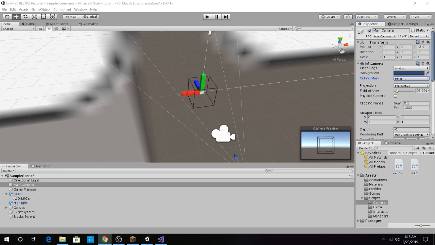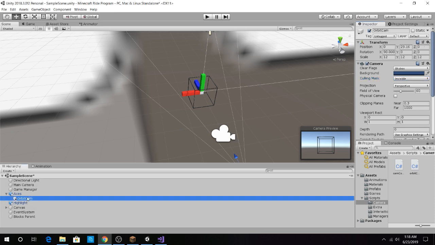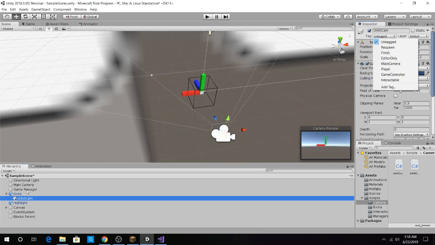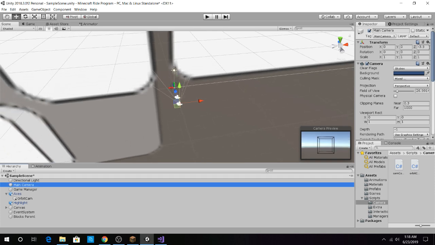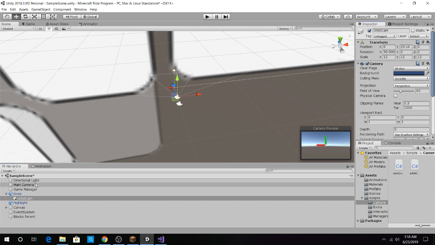Set main camera. Wait, what? This guy is the main camera. What do you mean?